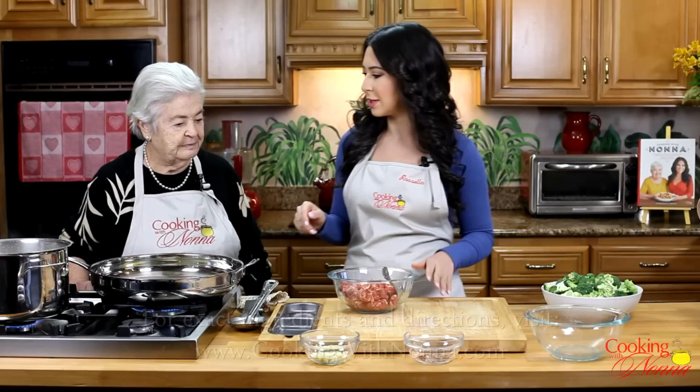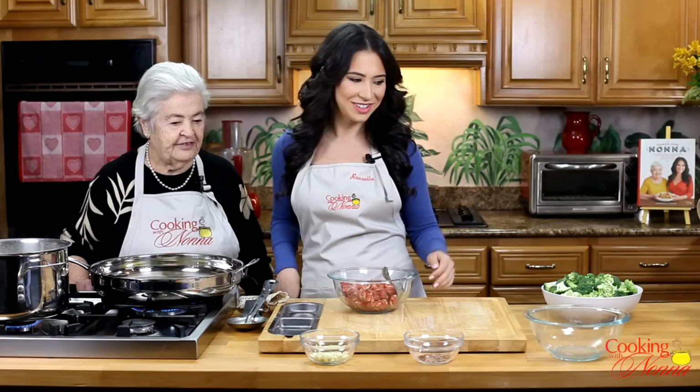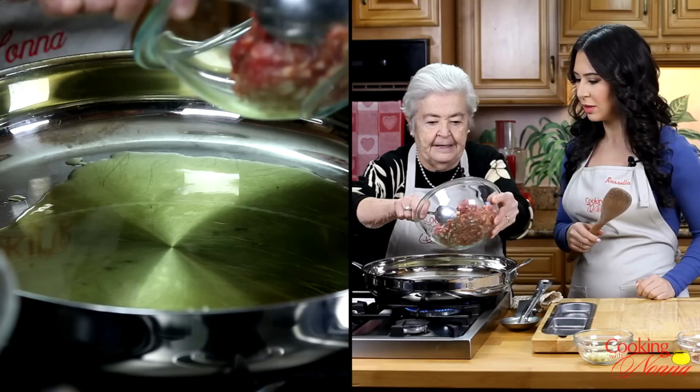Nonna likes to cook the sausage first. Okay. Here you go. Now, I personally like the sausage with the fennel. If you don't, you don't have to use the fennel one at all. You can use any sausage you like.